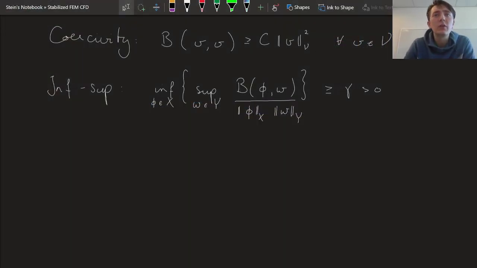So the next thing that I'd like to do is give you a little bit more of an intuitive understanding of the Inf-sup condition. So far we've proven it for an example case. We looked at the case of the Stokes equation where we could actually change the Inf-sup conditions a little bit, and then we obtained the LBB conditions.